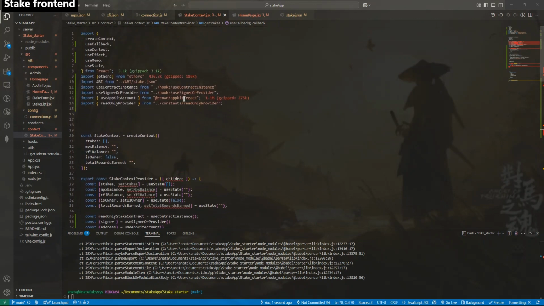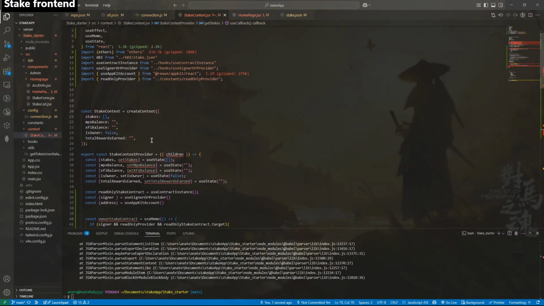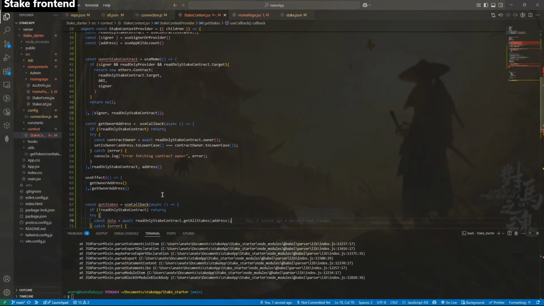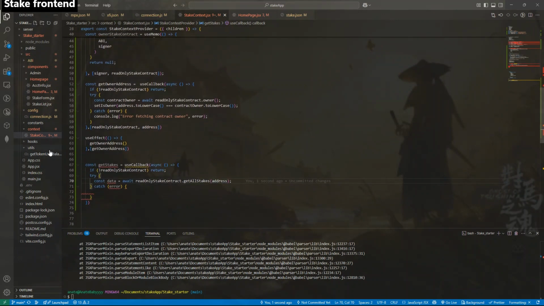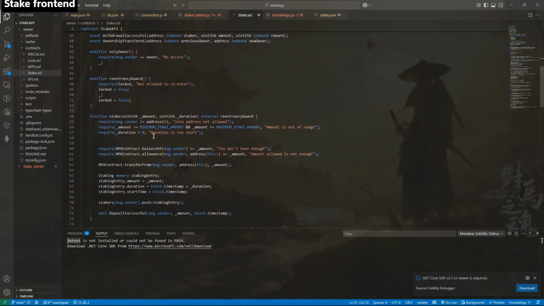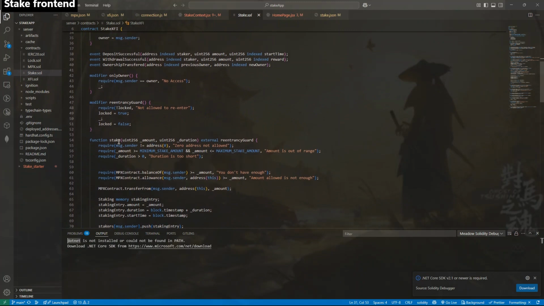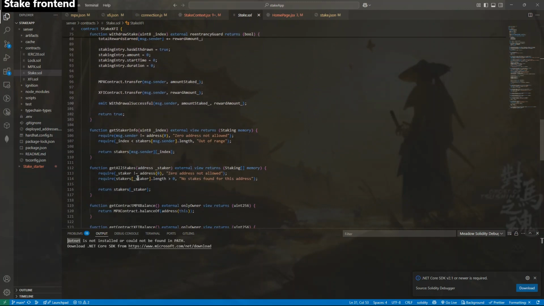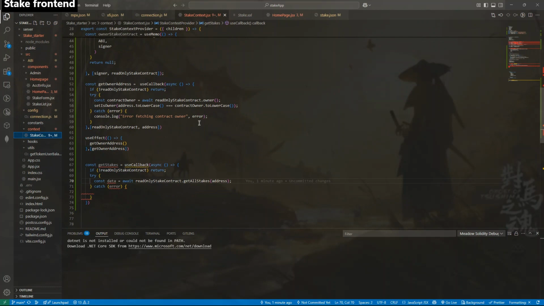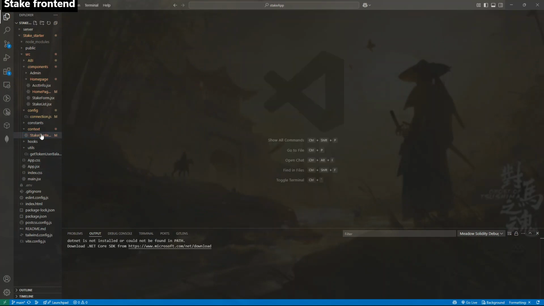Remember, we used our useAppKitAccount to get the address of the user, the wallet address of anybody that is signed in. So once we get that, we can pass it to getAllStakes. Let's go back to our contract. In our getAllStakes function, you can see we passed the address of the staker. We want to know how many stakes this particular person has. So that's just what we're doing here. Back to our stake context. We can close everything here.